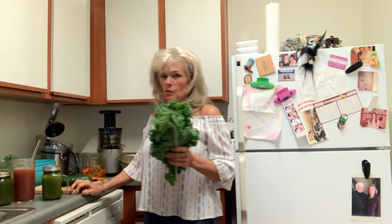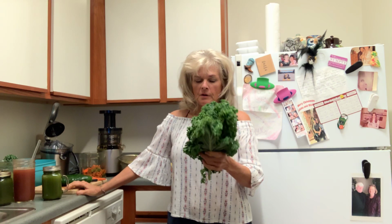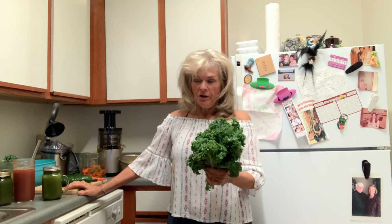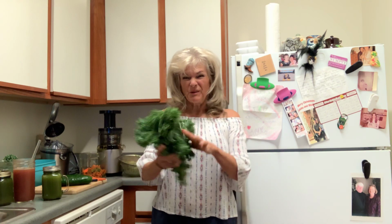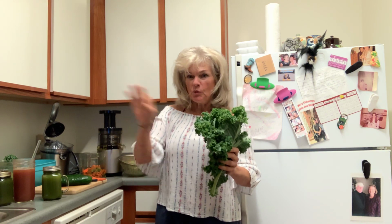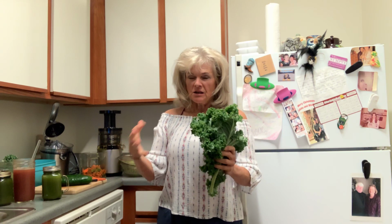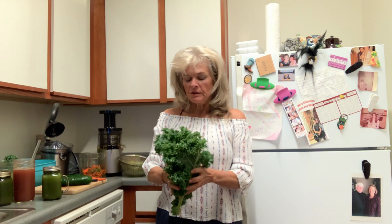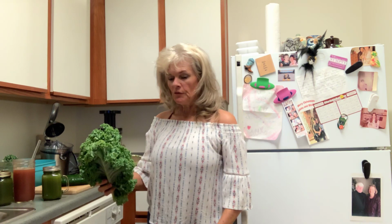And usually what I do, and you don't have to, because a lot of gurus say don't wash them and eat them fresh out of the garden, you get the B12, the dirt, the minerals. However, I have to buy them at the market, and you don't know who's touched them, and when they go through the thing, they're grabbing them, and you don't know where their hands have been. So I kosher them. I pour some of my Himalayan salt or my Redmond's Real Salt in a bunch of really good deionized fresh water, and I kosher them for about 10 minutes or so. Just wash them in that water and get the bacteria dead. Salt kills bacteria, so it's great for that.